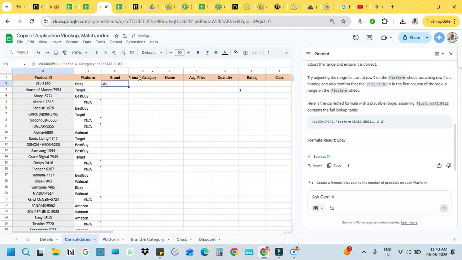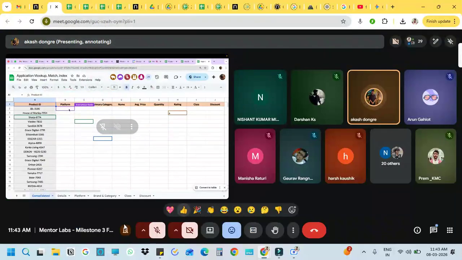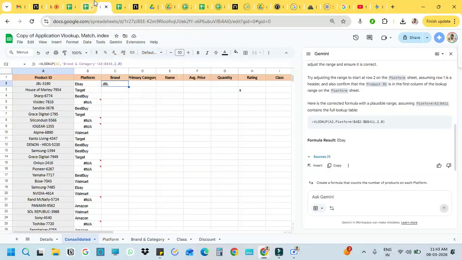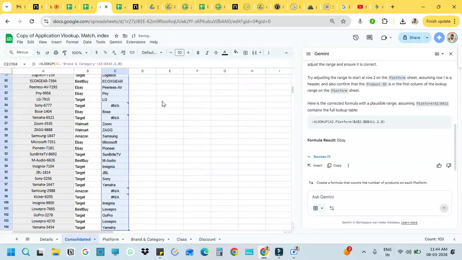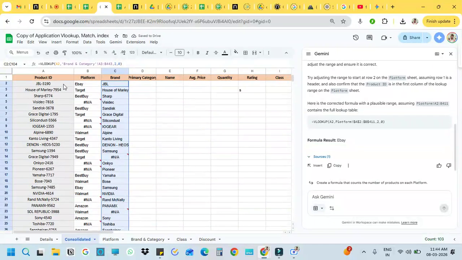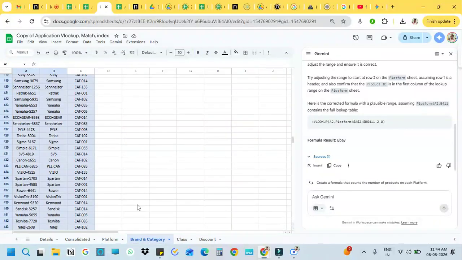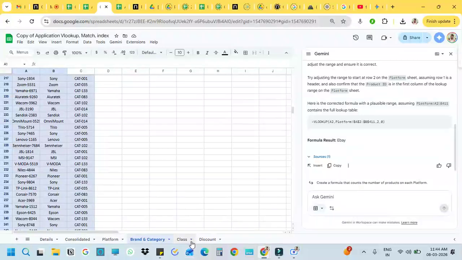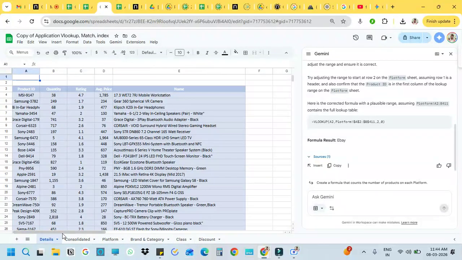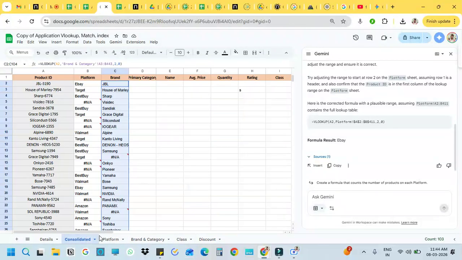Can you suggest how I can get the platform here? What is VLOOKUP? How does it work? Any idea? What is VLOOKUP initially? We are looking for this particular product ID in some sheet, and if it is present, with respect to that product ID, what other fields do we want in this sheet? I will explain the question first. We have one sheet and there are so many random sheets at the right side, right? Now I want to dump this. I want to have a very high level sheet. I want all data to be present.